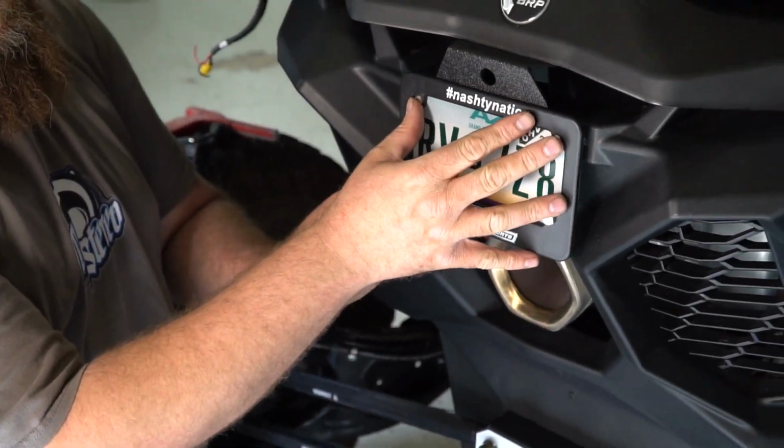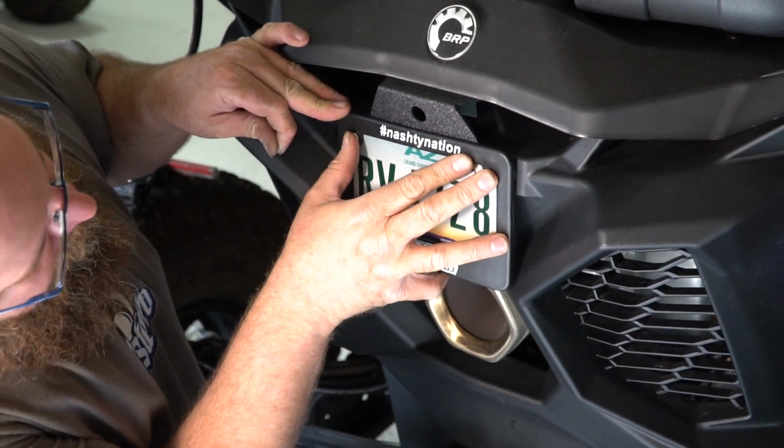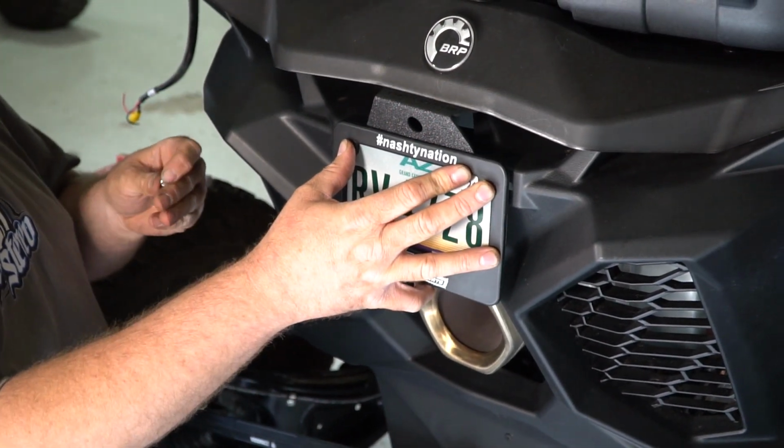Now set the license plate back up, center it in place, and put the washer and the nut on the back side.